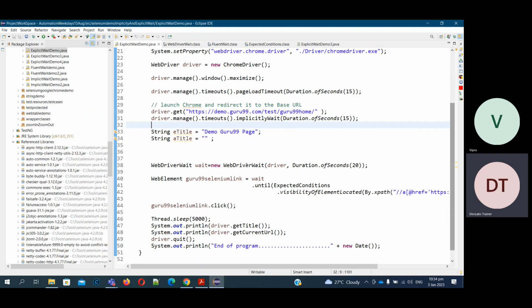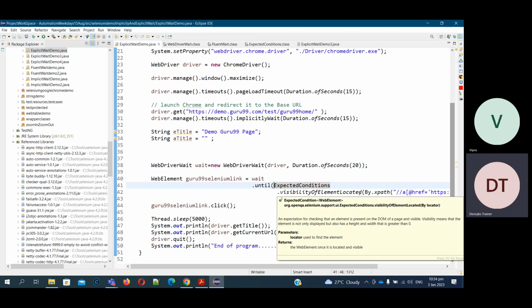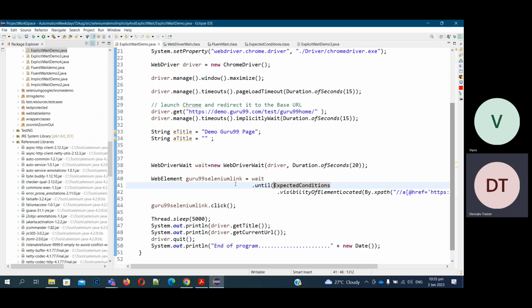First we were creating the instance of WebDriverWait as a local variable, and then the local variable dot method name until, and there mostly we were using expected conditions. So somehow it has reduced the pain for the user. It is giving all the ready-made functionalities which you can easily use.